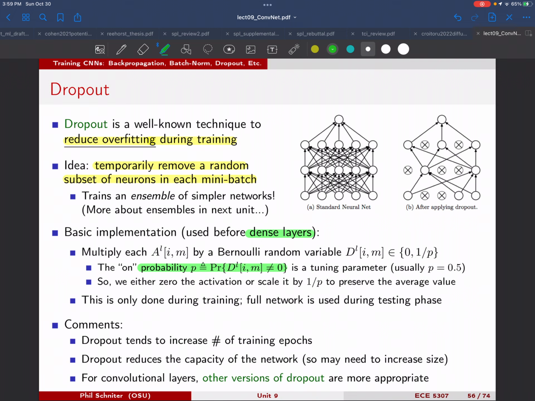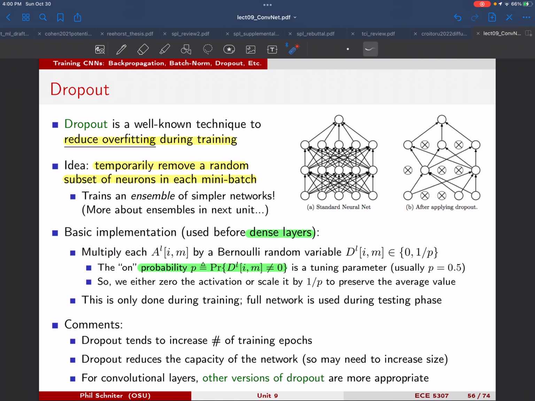So the idea is the following. If you didn't do this scaling, and let's say you removed every node with a probability of 50%, then the average value of that neuron would be 1/2, right? Because half the time it would be 0, half the time it would be 1. By scaling this by 1 over that probability, it's making it stronger when it's non-zero. It preserves the average value. As another example, if p is 0.1, then you'd either scale it by 0 or 10. So on average, it's still 1.